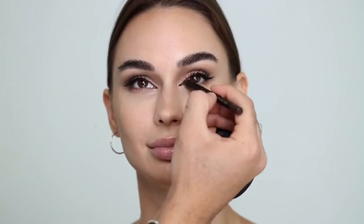This is the Pat McGrath in the shade Black Coffee. And I'm putting that on the waterline on top just to kind of minimize that gap where the black ends. And taking a bit of that contour powder that I used earlier into the socket as well to give it a bit more dimension. Just to diffuse everything out and blend everything in.